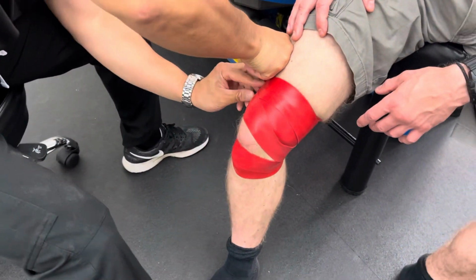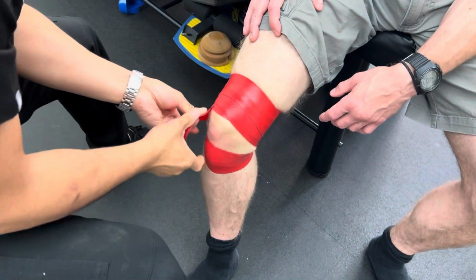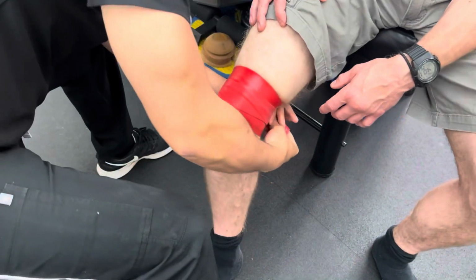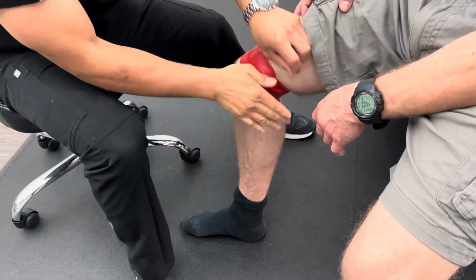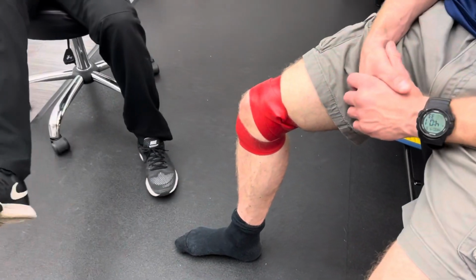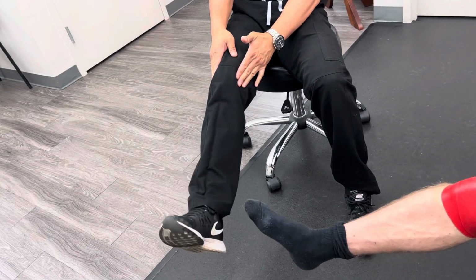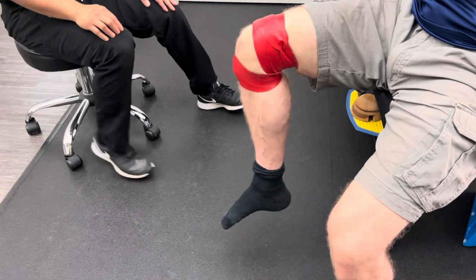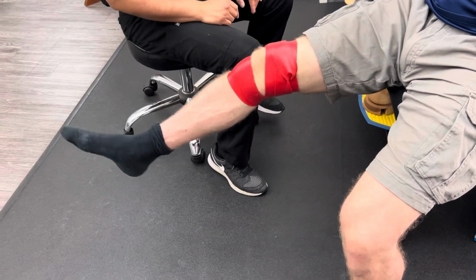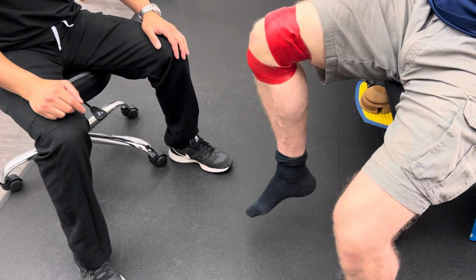There's a lot of different ways to wrap it, making it nice and tight for him. The last part's tricky as we tuck it in. This is real time, folks, so no editing here. Just like how we do with ART, we're going to start with the knee in extension as best you can, and then fully flex it as best we can. Okay? Yep. Go ahead, keep going. A couple of passes. May even have you do it in a squatted position.